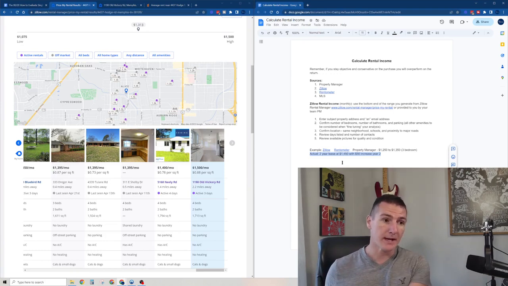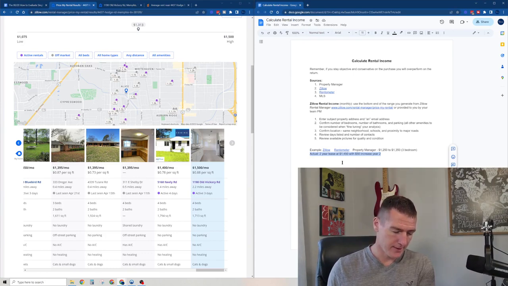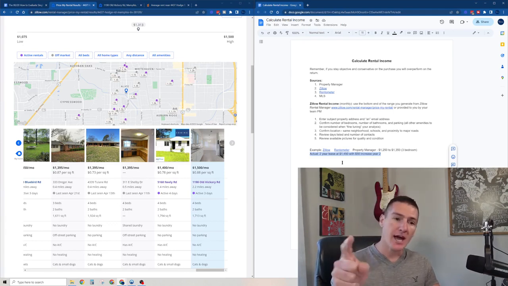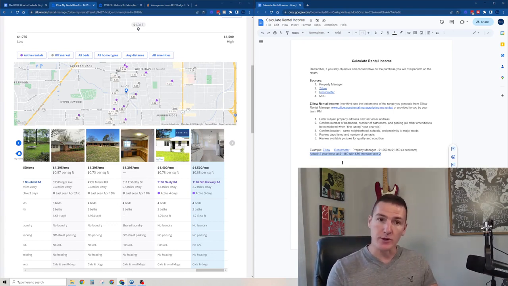Ultimately, you need to rely on your property manager to have that formal rent opinion before you leave your due diligence process. So inside of your inspection period, make sure that your property manager confirms with their opinion on rent range, and you take the lower end of your rent range to run your calculations.